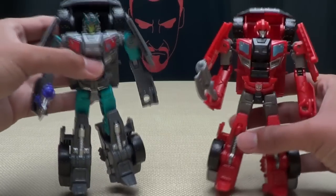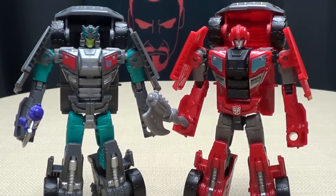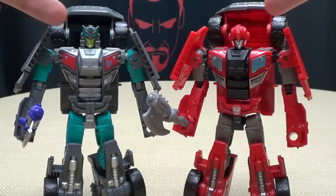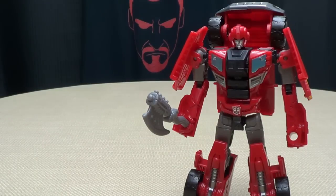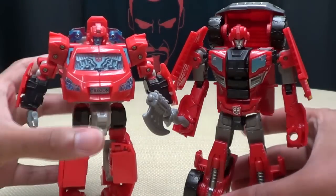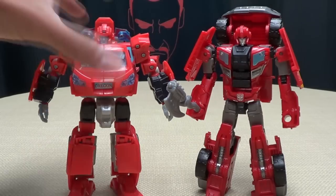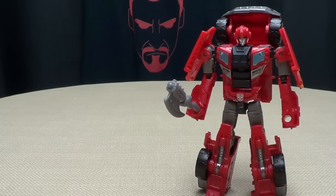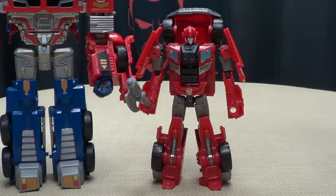Here he is with Off-Road. So you can see, they are the same exact figure. The only difference is the head. Here he is with the Classics Ironhide, which is maybe a hair taller at the head than Ironhide. So we have him with his classic self, and now let's bring in Voyager Prime here, and we'll bring in Leader Magnus!